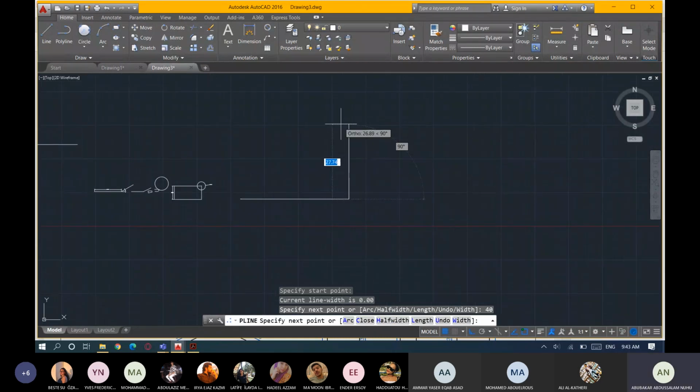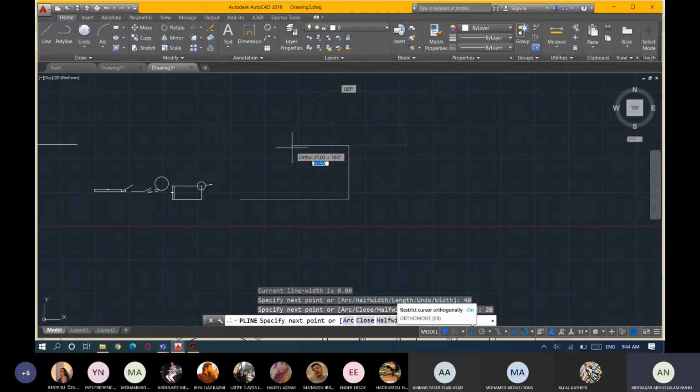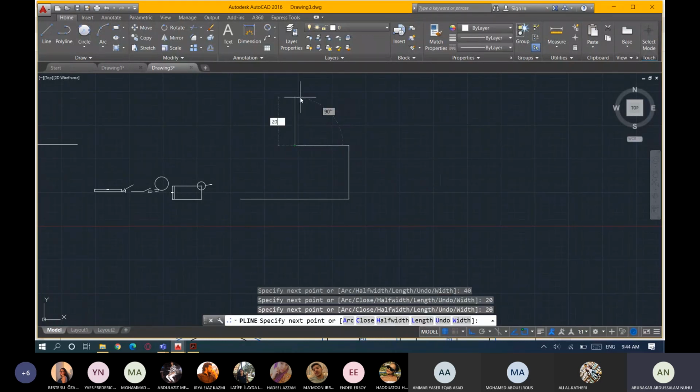Now I want to draw lines that are perpendicular to each other. So for me to easily do this, I already activated my Ortho mode. Okay, guys. So I'll just go up. I'll give 20. Go to the other side, 20. Go up a bit, 20. The other direction, I could directly go to the other direction, give 20, okay?